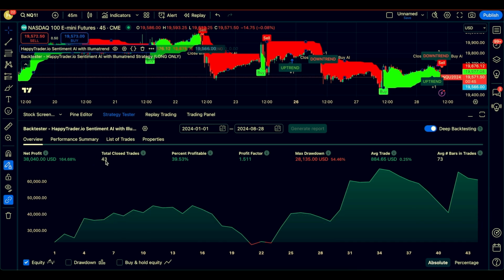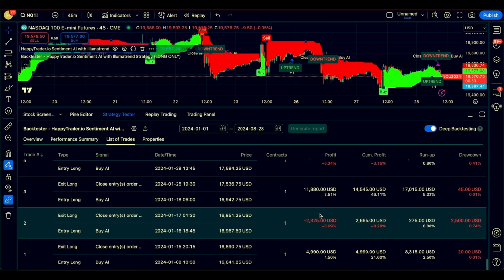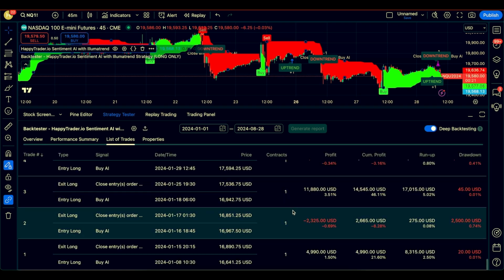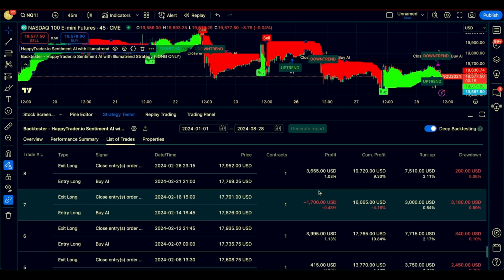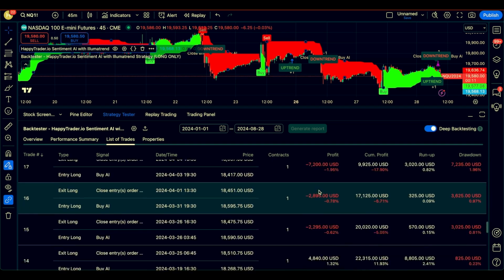So big tech, it's around the same number of trades. Now, 39% profitable. This is something I didn't go over in the last back test. If we go to the list of trades, you're thinking 39% profitable, do you have a positive expectancy of 164% year to date? Well, the key is that HappyTrader was designed a little bit different in that your winners are going to dramatically outperform your losers on an average basis. So you're going to get more losing trades. You can see a huge string of them there.